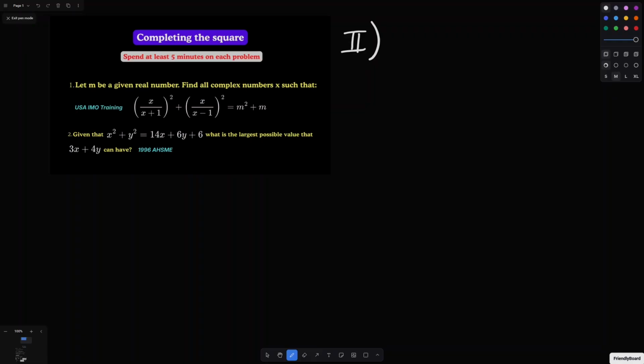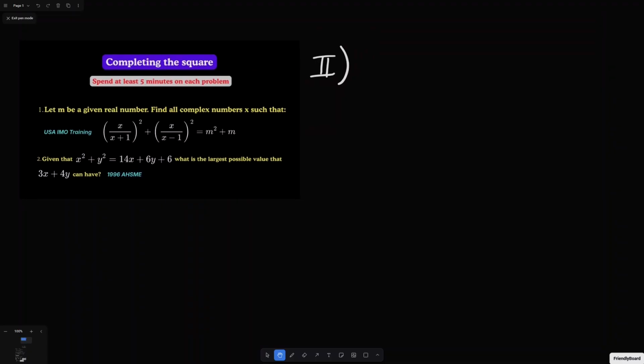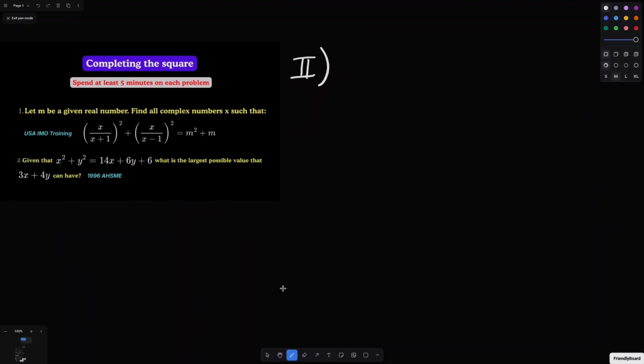It's very interesting. You can definitely come up with something new if you think about it, but I'm going to solve it the way I came up with it. First, let's start by grouping everything together. So I'm going to say x² minus 14x plus y² minus 6y equals 6. I'm just grouping x's and y's. For this one and for this one, we want to use completing the square. If you don't know how to do completing the square, you can look at Wikipedia, or there are a lot of tutorials you can watch.